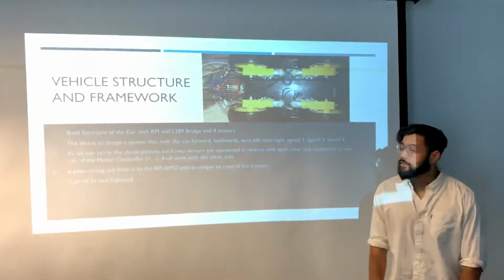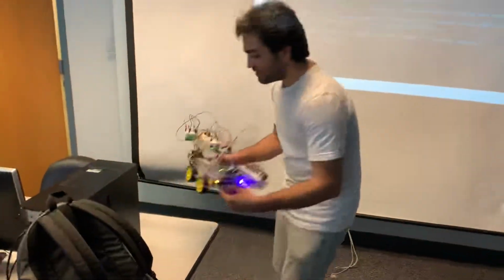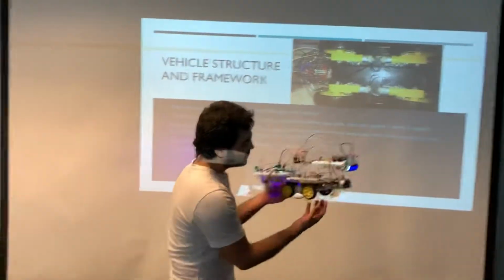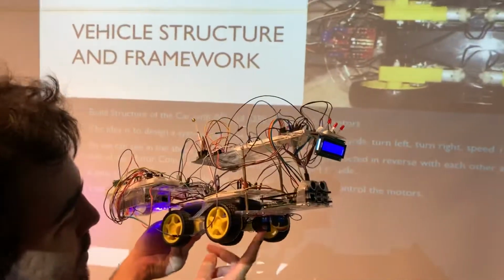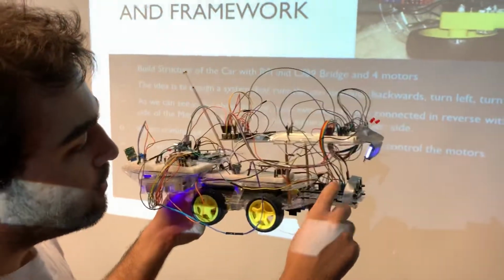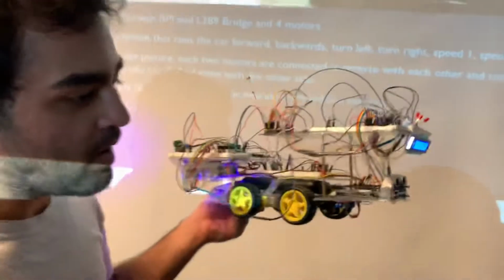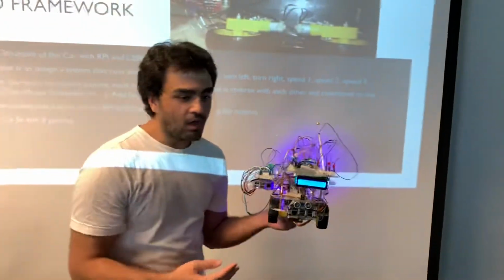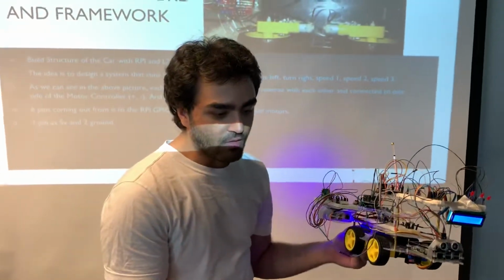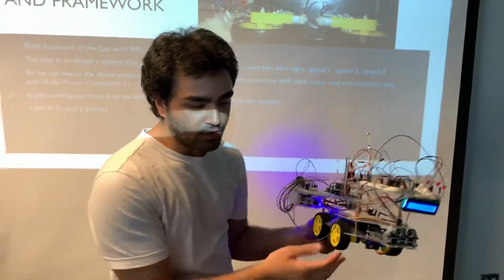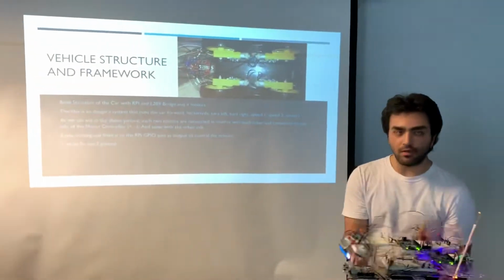Okay, that's my section. So my section was basically built 4 motors right there, controlled by a motor controller, and now will be connected to a Raspberry Pi GPIO. And with Python, we created functions that will move the car forward, backward, in 4 speeds, and basically it would turn left, right, back, forward, depending on what the code is.